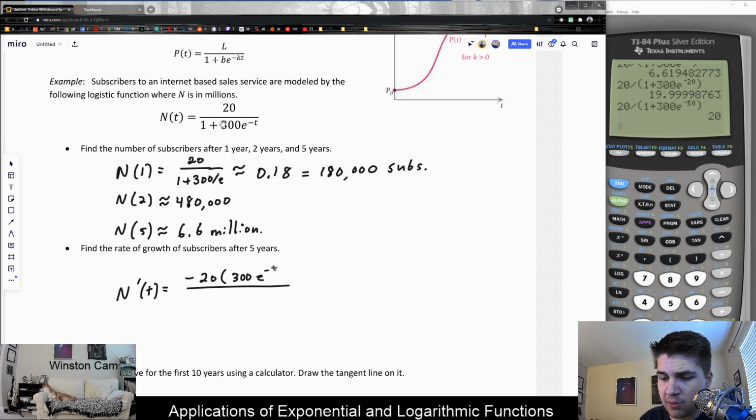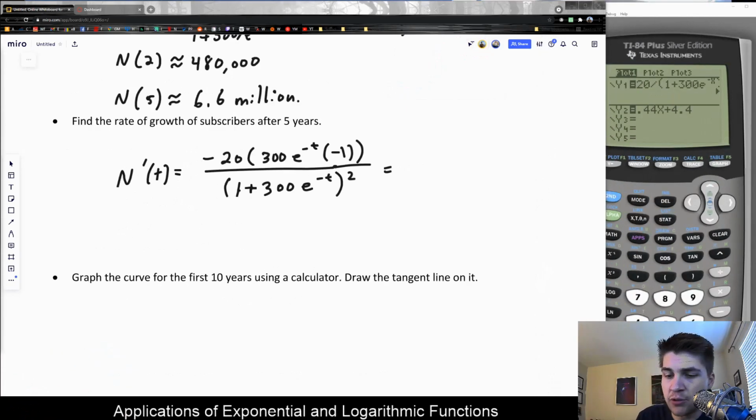And then the chain rule says I have to take the derivative of the inside anytime there is anything beyond just x or t or whatever your variable is. So since it's negative t, I've got to multiply by the derivative of negative t, which is negative 1. And that would leave me with my numerator. So again, low d high was 0 minus high d low. And then we need to square the bottom. Away we go.